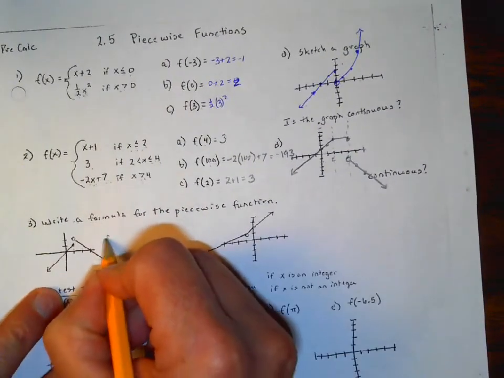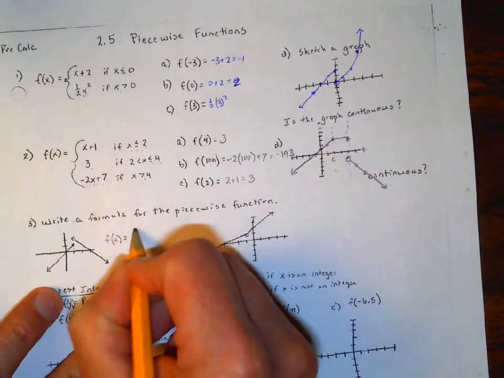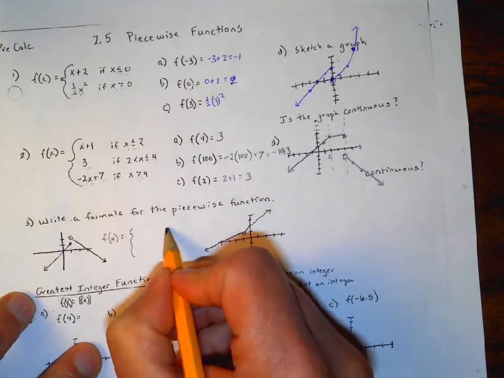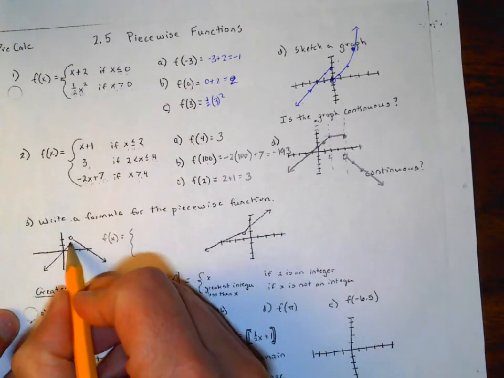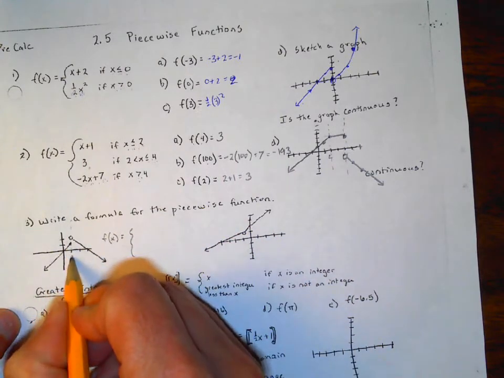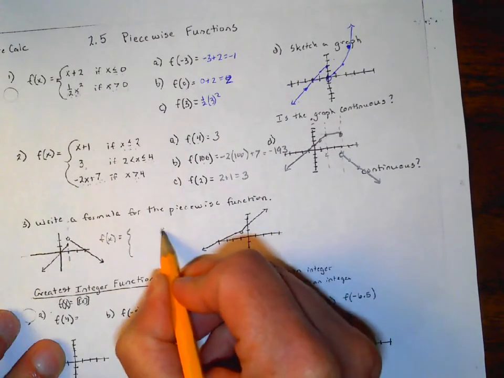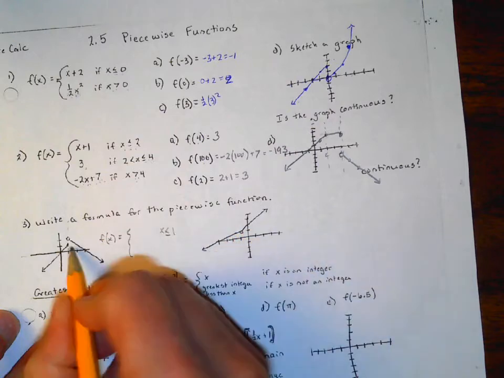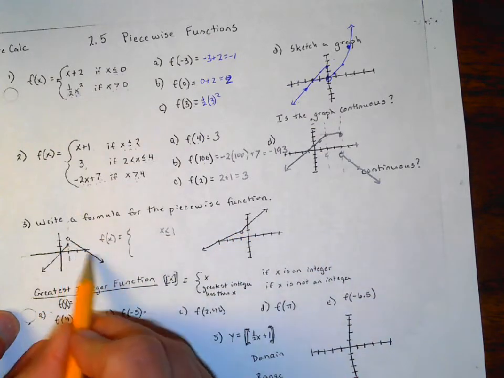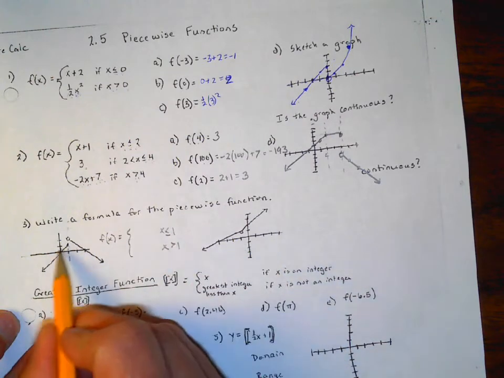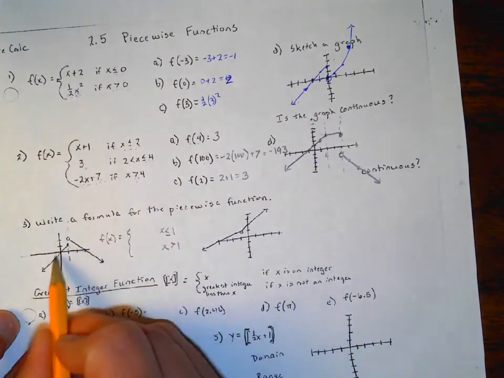Okay, so this one here, now we want to write the actual function for this. Okay, so let's create the bounds first. Okay, so here is our bound, right, at 1. So we're going to use this equation for the numbers less than or equal to 1, right, because it's still filled in. And on this side is for our x's that are greater than 1. Okay, so greater than 1 and less than or equal to 1.